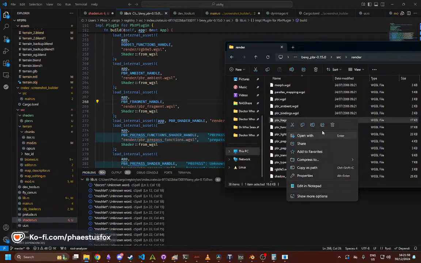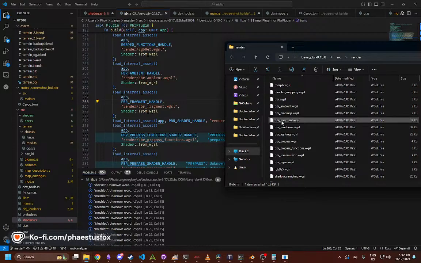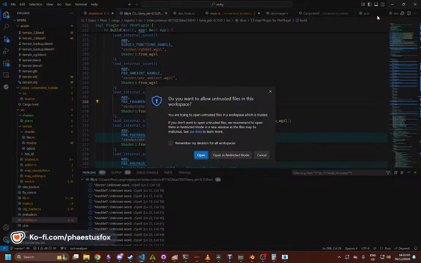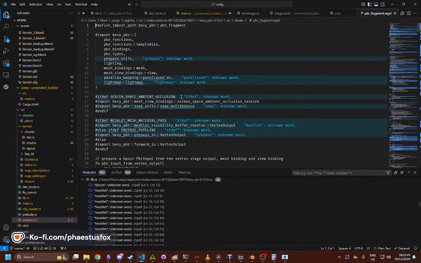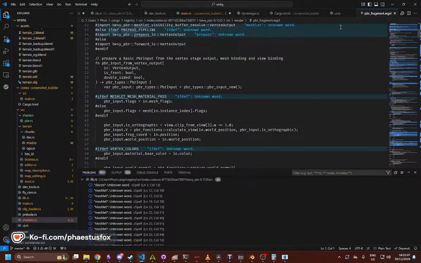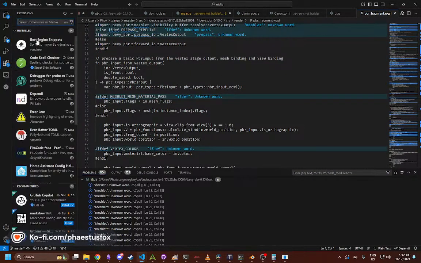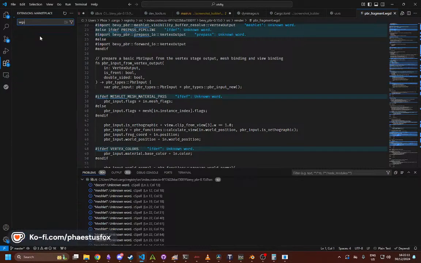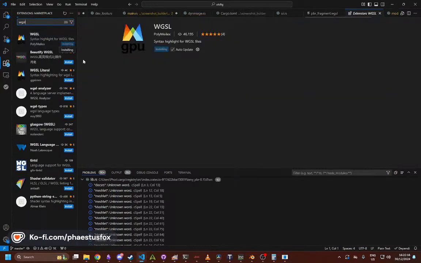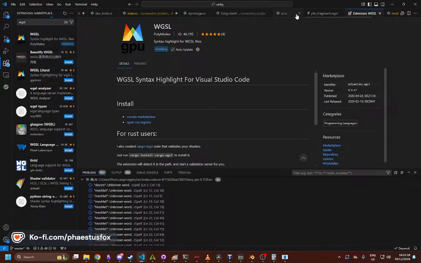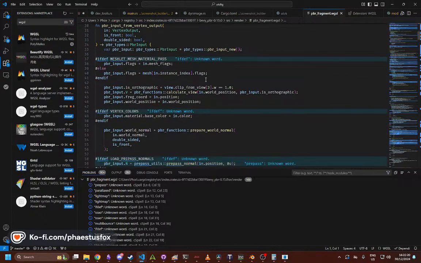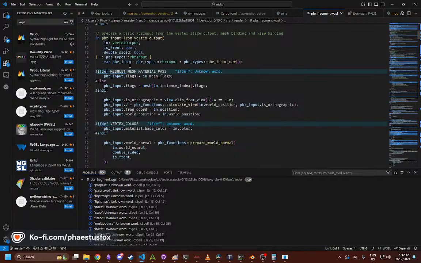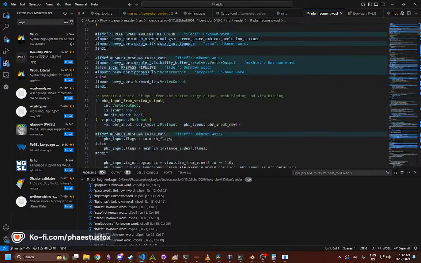Okay, then we go in here. Can I open it here, please? Yes, open. We should probably add the extension for WGSL. Okay, so somewhere in here, there's like a main.